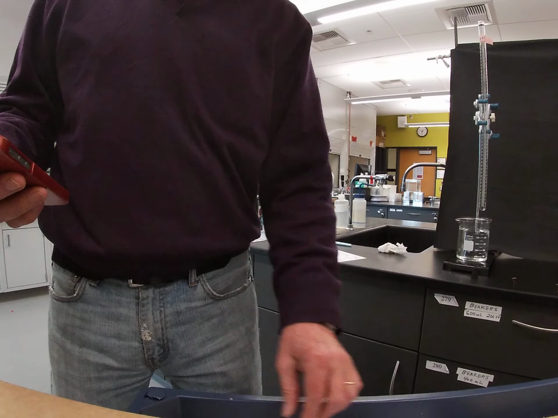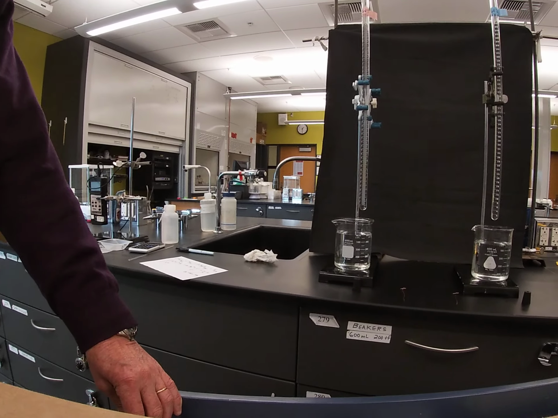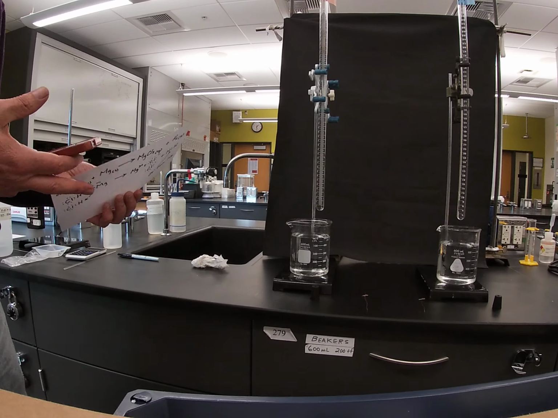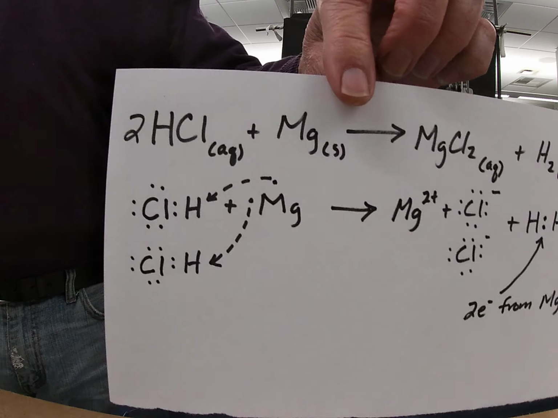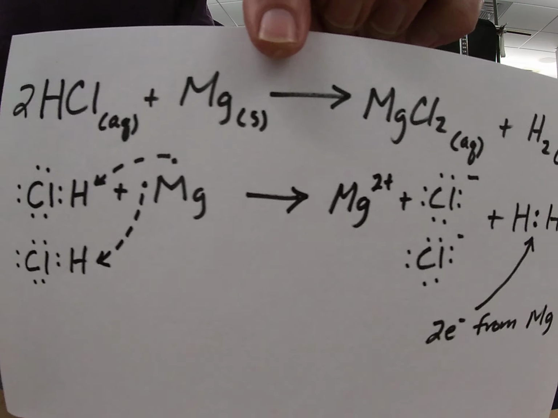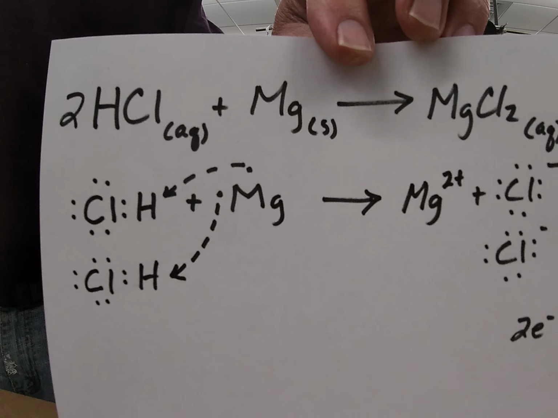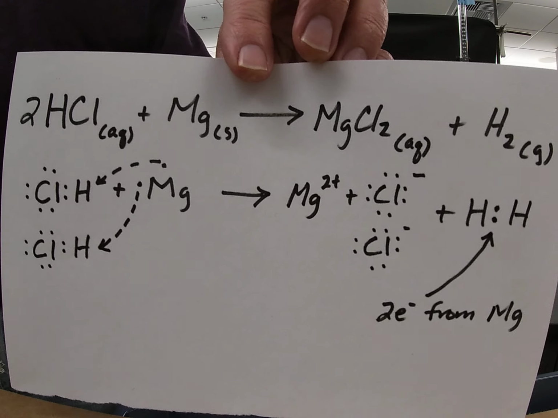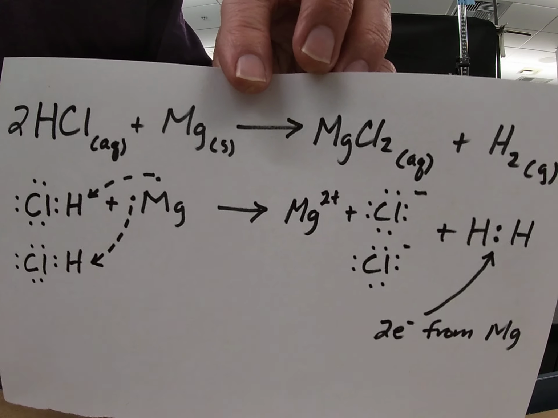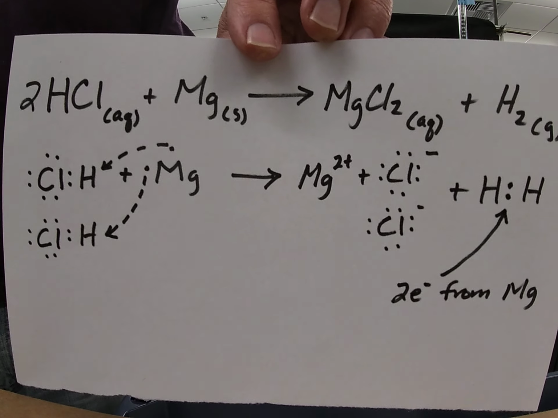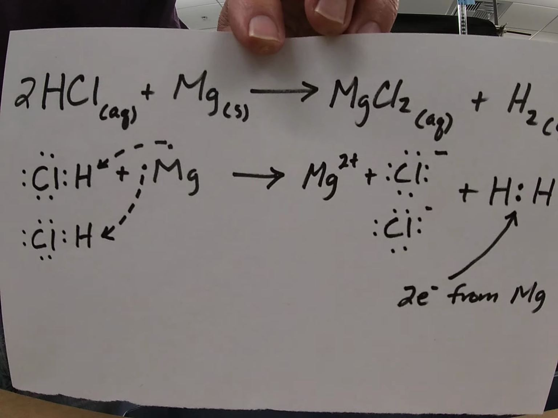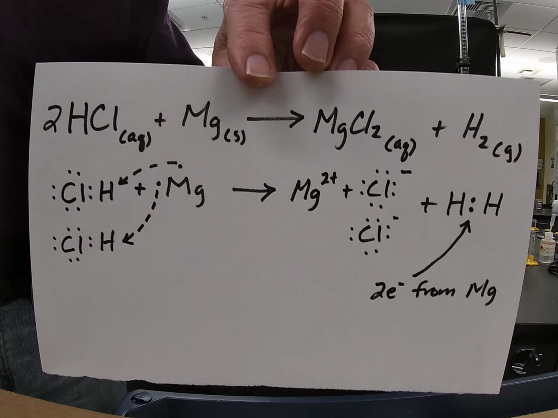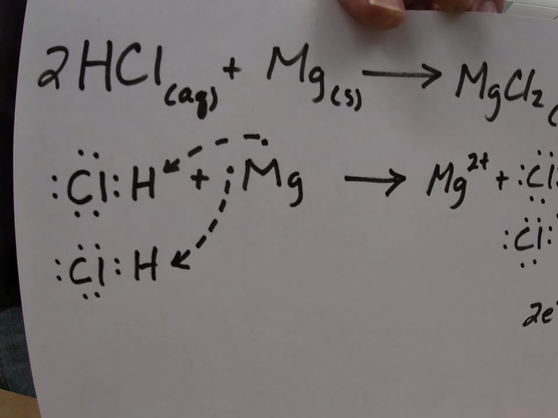Today we're going to investigate the effect of changes in concentration in a single replacement reaction. Here, then, the basic reaction between hydrochloric acid and magnesium metal, a single replacement reaction. I've tried to diagram there kind of what is going on. The covalent bond between the hydrogen and the chlorine shown there using our dot diagrams, and then the two valence electrons on magnesium, which I've tried to indicate there.